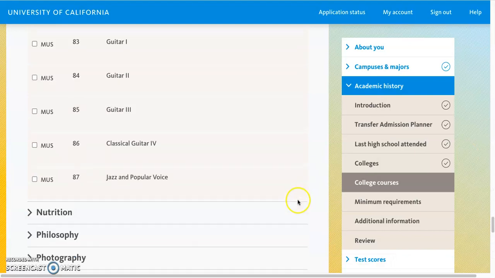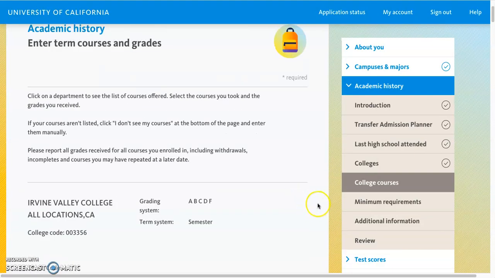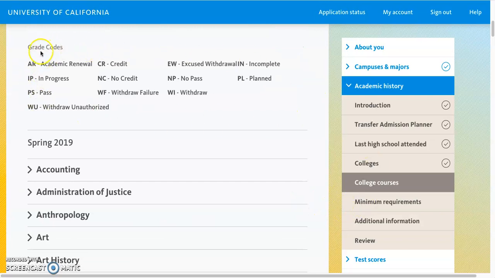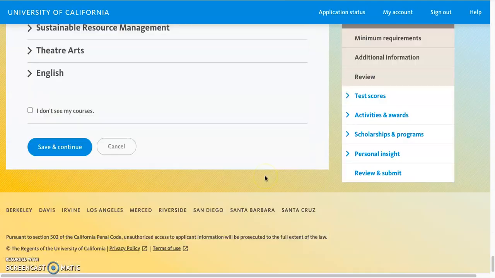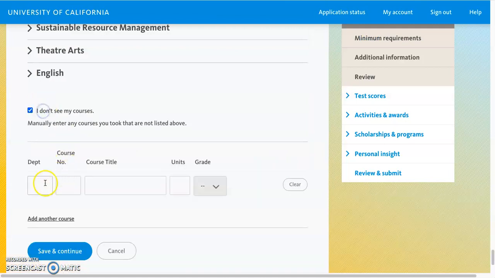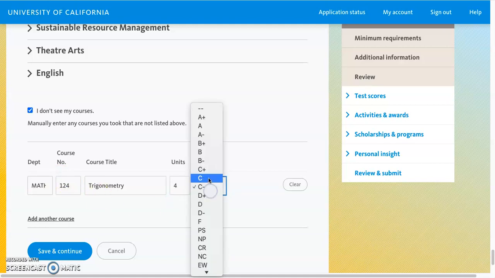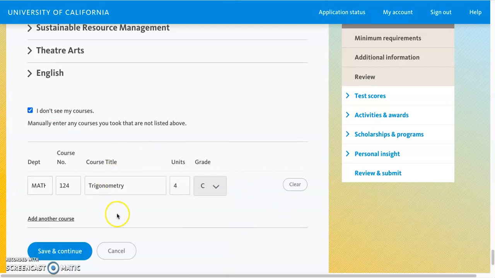If you're unsure about how to fill this out, there is a legend here that can show you how to fill out different grades. But the only one that you cannot indicate differently, again, is a repeat. That you have to keep as the original grade that's on your transcript. Now, say for example, this semester, I also took a trigonometry class. Because trigonometry is not UC transferable, I would not find it in that list of classes. So I would have to actually type it in manually, looking at my transcript, and add it that way. Okay. And you would do that for any non-transferable class.